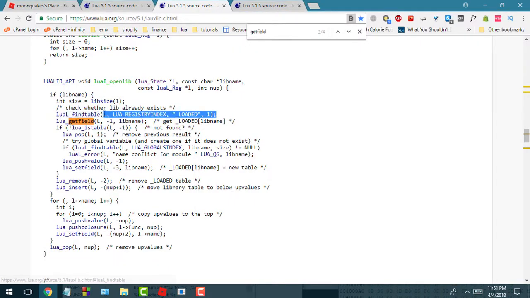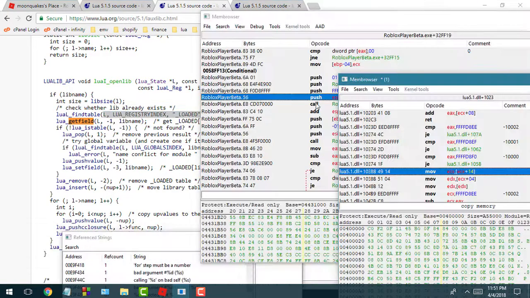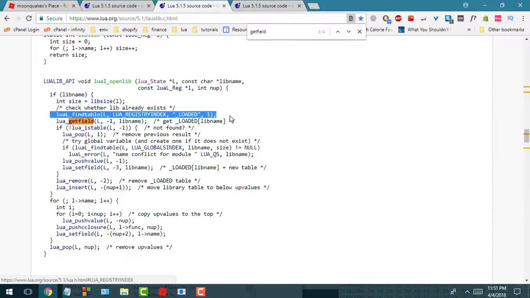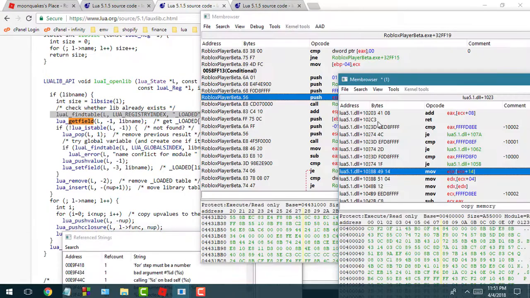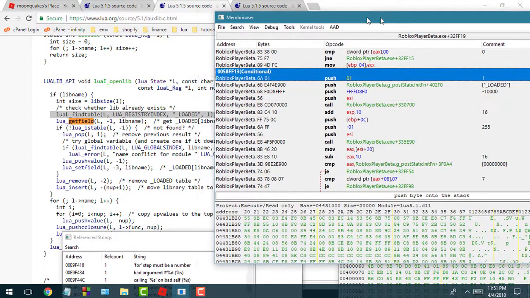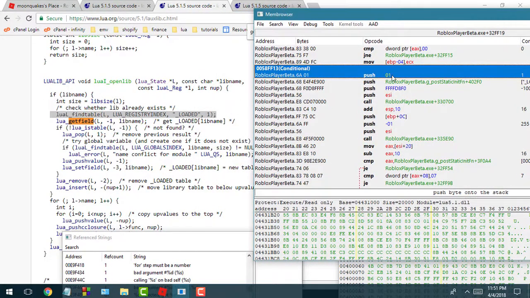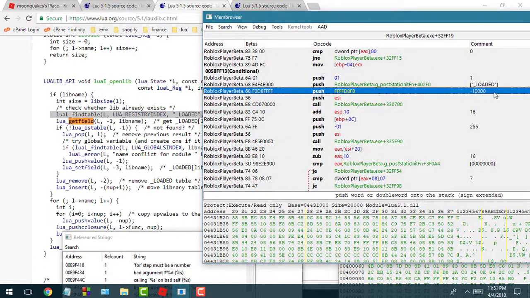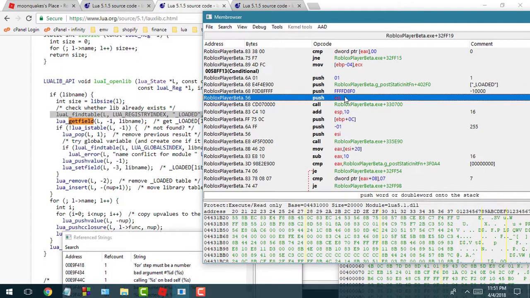And so you could see that that's four pushes, meaning four arguments, one, two, three, four, for this find table function here, okay? And you could already see, it's in backwards. So you see the one here, you see loaded here, and you see Lua registry index here, you see L, that means that ESI has the Lua state, or ESI is L, okay?